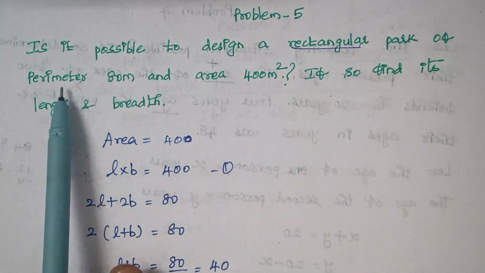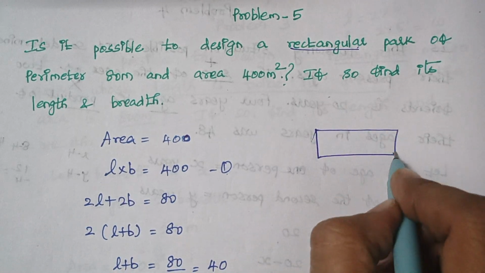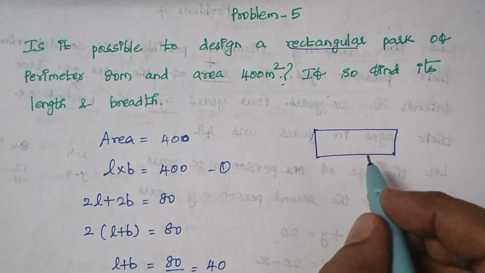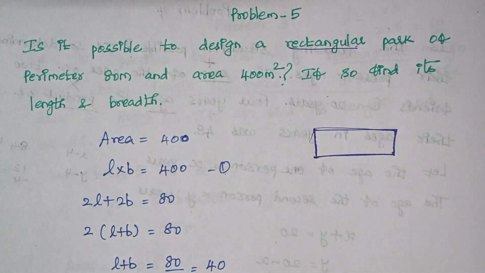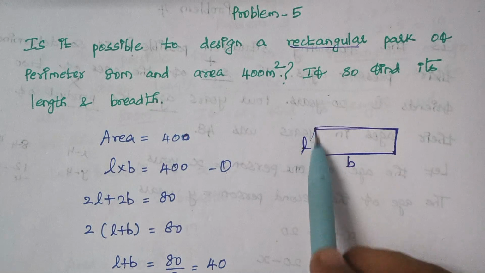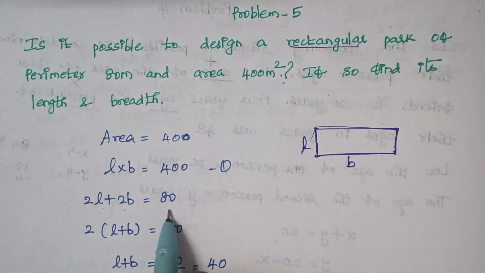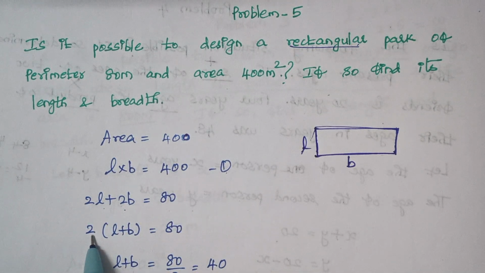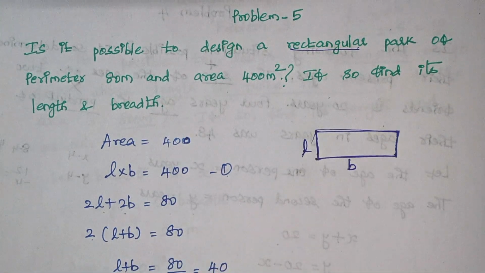And the next thing is the perimeter value is given as 80 meters. So here what is meant by perimeter? Let this be the rectangle. So perimeter is given by when you add all the four sides, right? That gives the value of perimeter. So here we have 2L and 2B. So when you add 2L plus 2B, it is given by 80, and when 2 is taken outside, it is given as 2 into L plus B is equal to 80. Therefore, L plus B is given by 80 by 2, which is equal to 40. So L plus B is equal to 40.